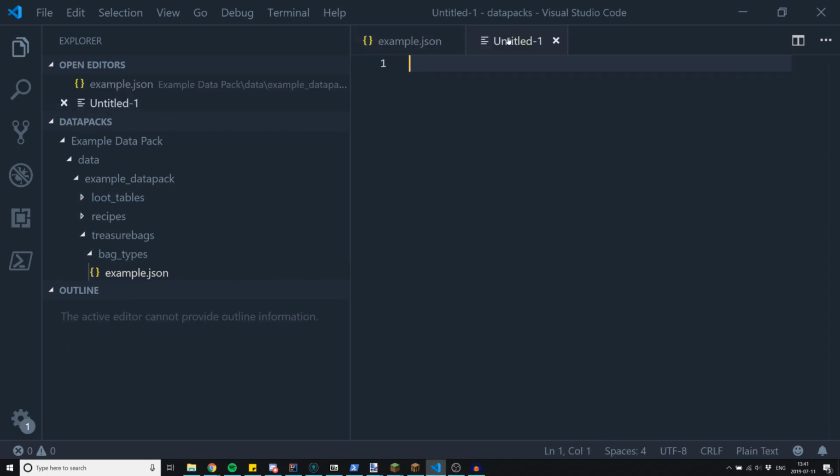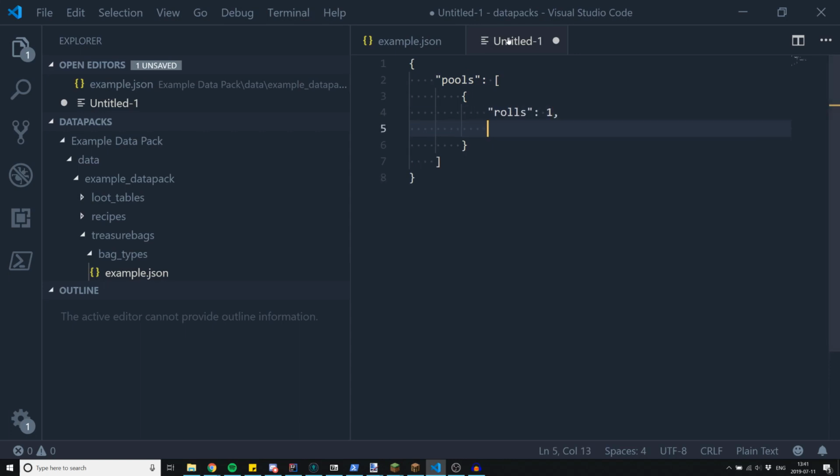And in there, just go ahead and write a quick loot table. So just do one roll. We need a table name when we're working with a loot table in Forge. And just call this one main.